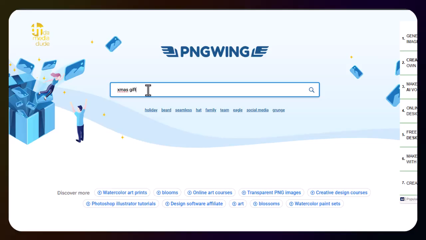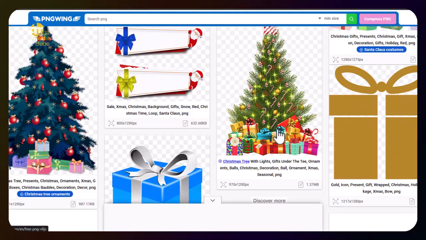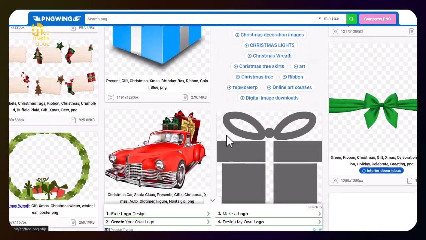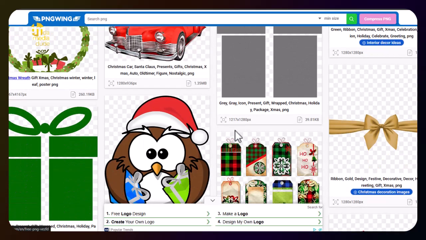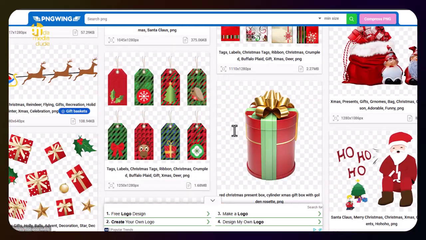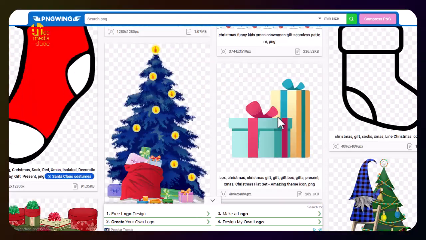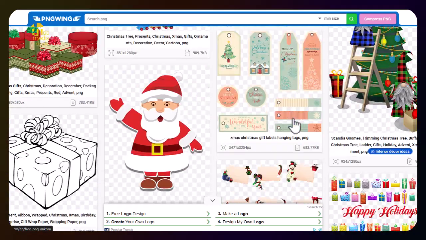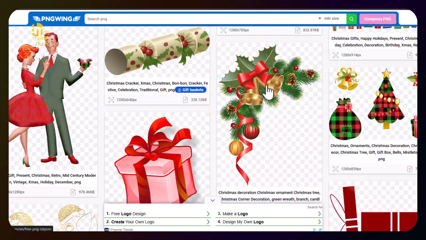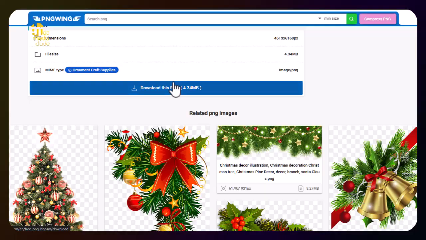Let's see. It's going to give us a whole lot of Xmas related images. You can even see this one with Santa coming to town. So quickly, let's see something very simple. Any of these can work. Something very simple. So I'm going to be using this first. Let's click this, let's download this, and then I'm just quickly going to click on download.